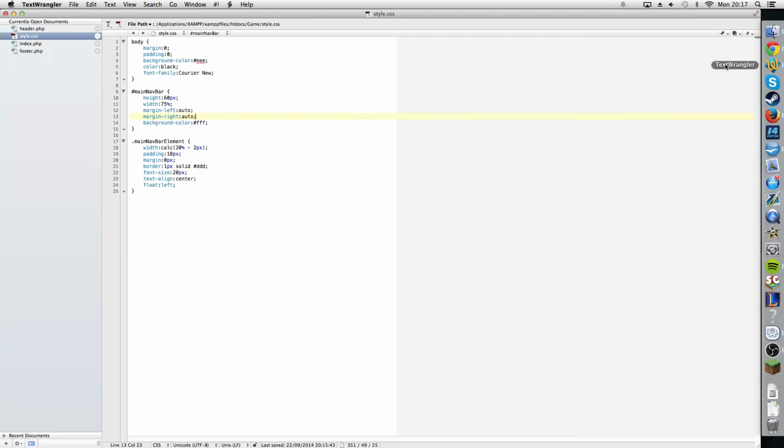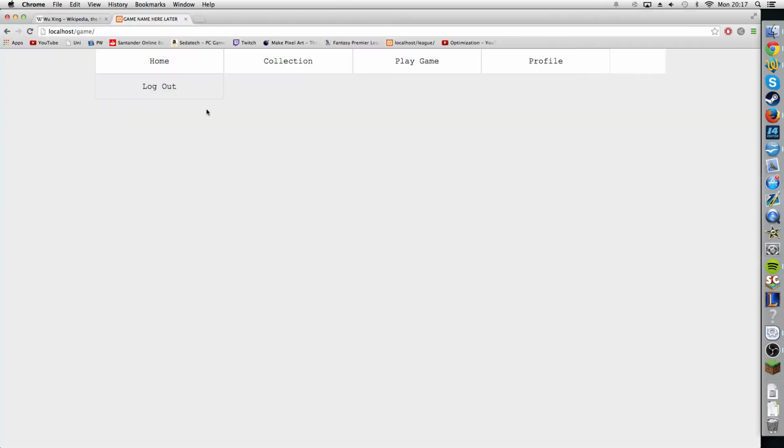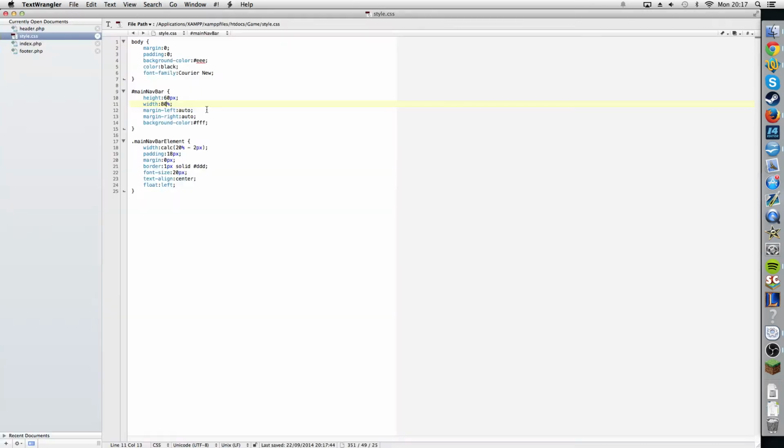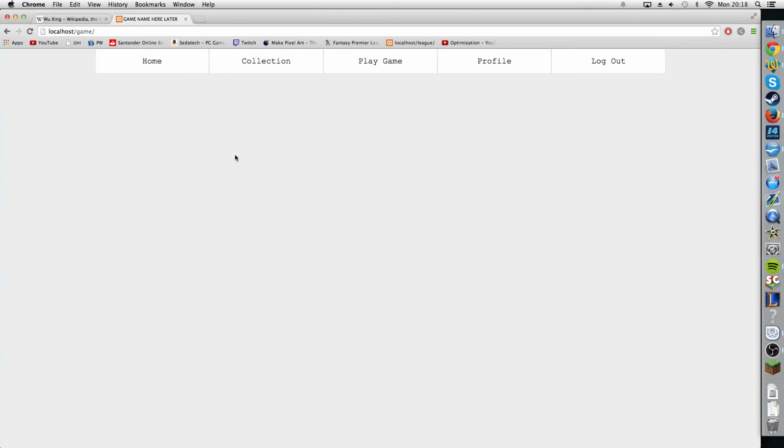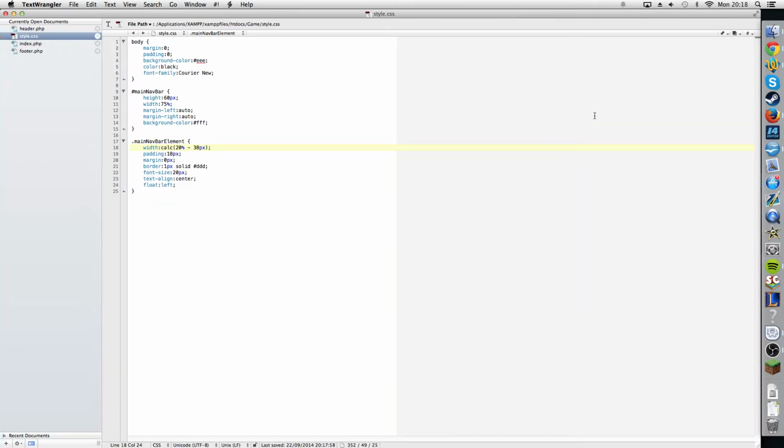When you have a rookie thing like this, it really stumps you sometimes. So what if I say 80% here? They do get bigger, but that's not 20% then, is it? I've been a fool. It's because I forgot about the padding. So if you want 20, you want 38 pixels. Helps when you aren't a dumbass when you try and do this, I swear. Oh, I hate padding so much.